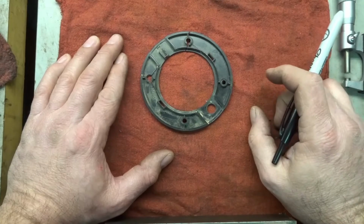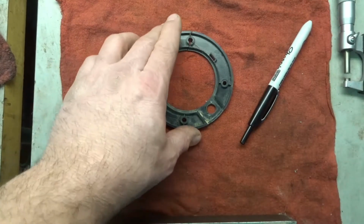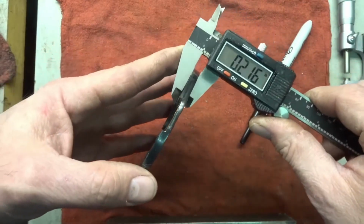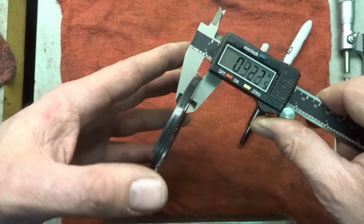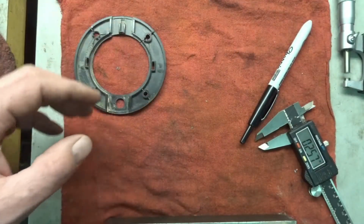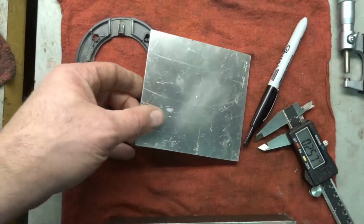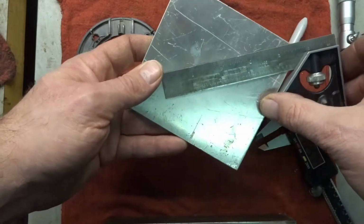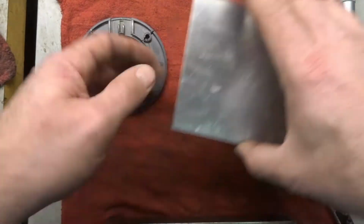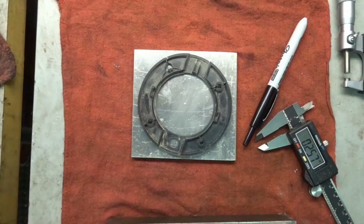I think what we'll do is we'll turn it out on the lathe. I was taking some measurements here. It's under a 1/4 inch. So I have some 1/4 inch stock laying here. I already marked the center, which I've already showed you before. I just did this real quick, marked the center, pointed it. That way I can center it up in the lathe. But I think that's what I'm going to do. Might be the easiest thing to do.